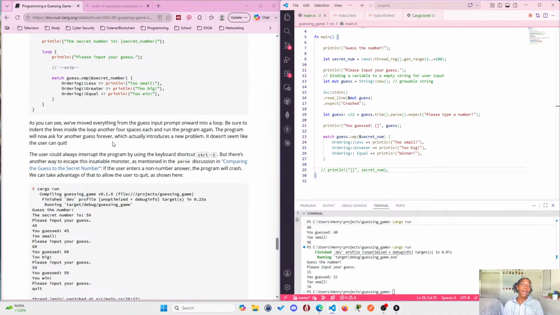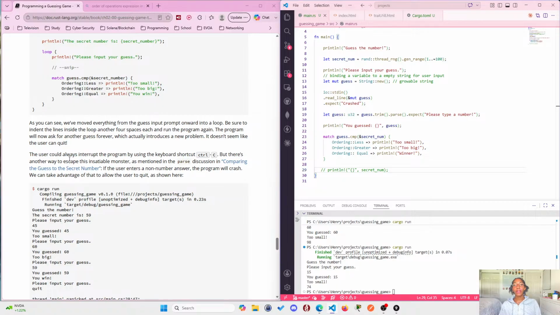And there's different types of loops. There's the regular loop, there's for loop, and then there's also while loop. So I guess we're learning about loops right now. It doesn't seem like the user can quit.